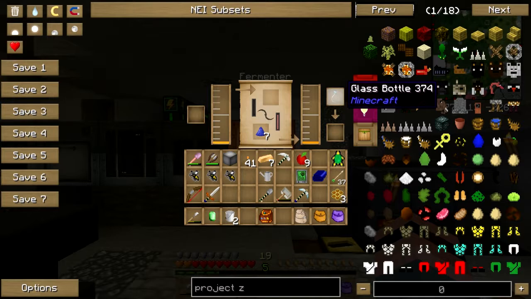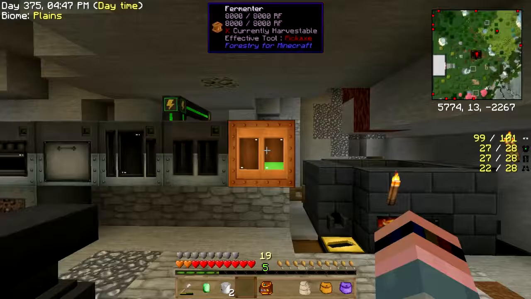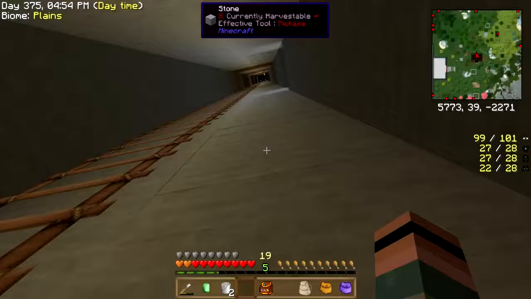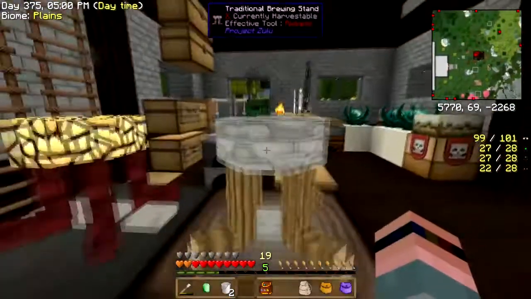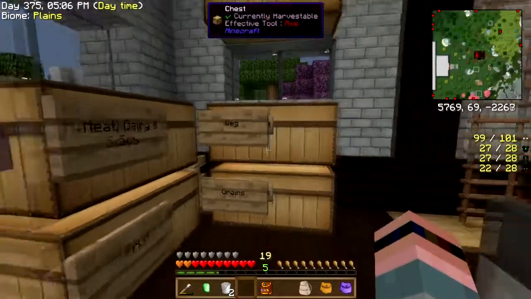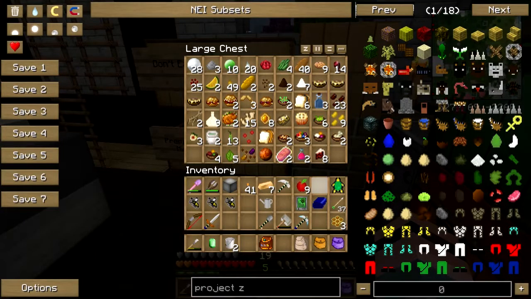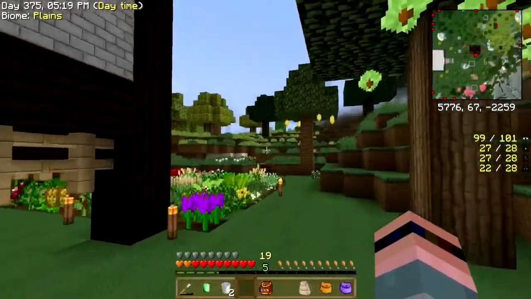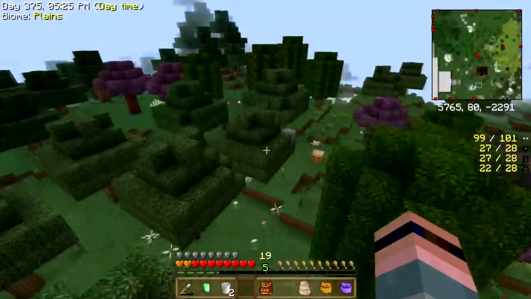Oh god, I need more honeydew. I don't have enough to make a bottle of honeydew. Okay, I need another honeydew. That's fine. I can get more honeydew. Let me just check the chest real quick and make sure I don't already have some stashed up here somewhere. I don't think I have any stashed up here anywhere. Man. Come on. I'm so close.